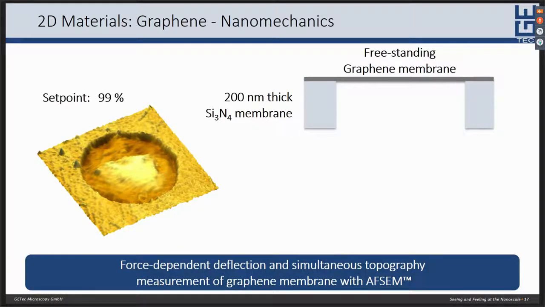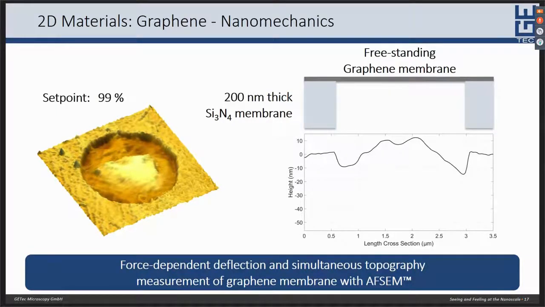membrane induced by the AFM tip which interacts with the sample. The interaction strength, which is given by the amplitude set point that you can see here, can precisely be controlled in vacuum environment. A high set point of 99%, which by the way is impossible to achieve under ambient conditions, represents a very low interaction strength which leaves the membrane almost undisturbed without any tip-induced deformations. You can see a respective cross-section here in this graph.